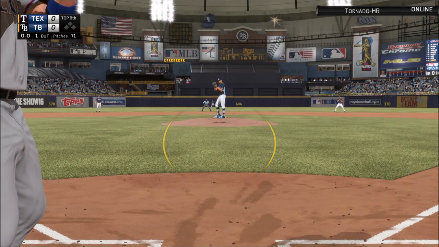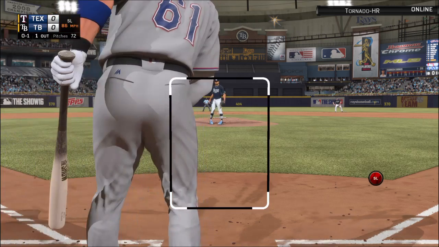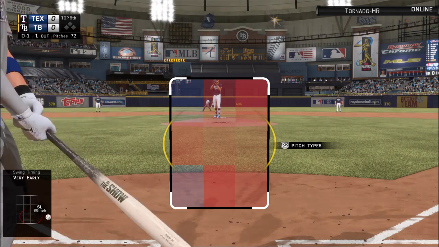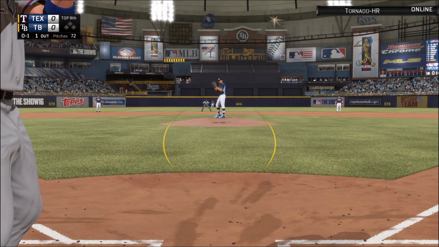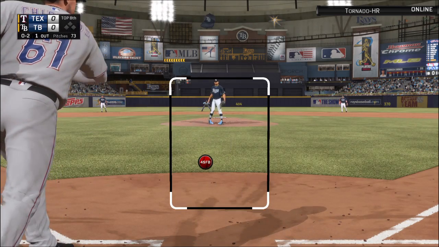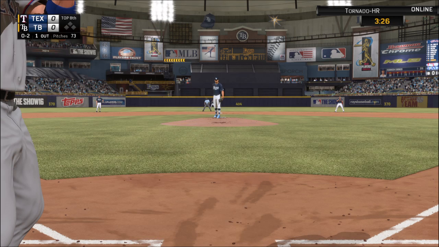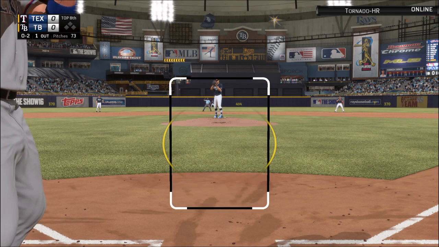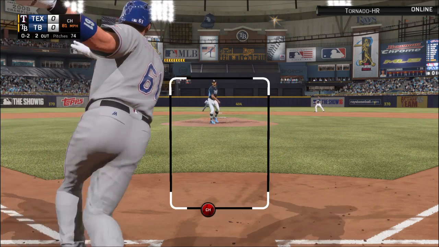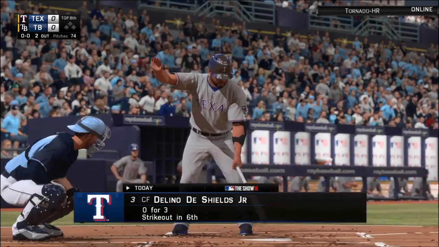Robinson Chirinos will dig in for the 3rd time now. He's struck out and bounced out in his first 2 trips. I had him lunging at that one out of the zone, and that's strike 1. Barely able to make contact, down 0-2 now. He just dissected him in that at-bat as he flails at that one, and he's down on 3 pitches, 2 away.